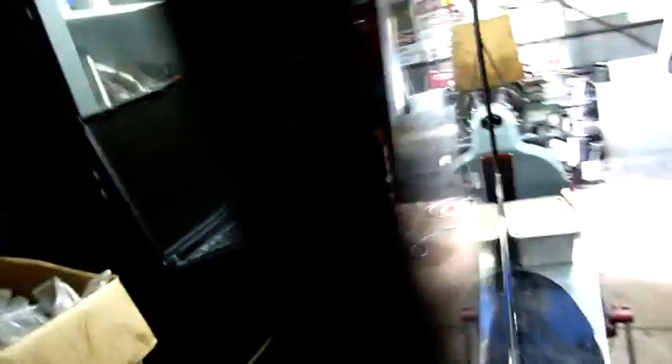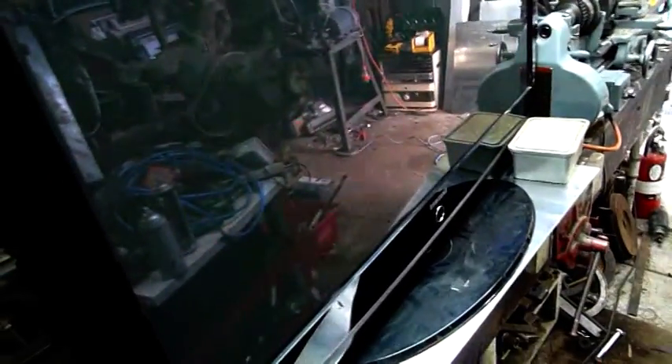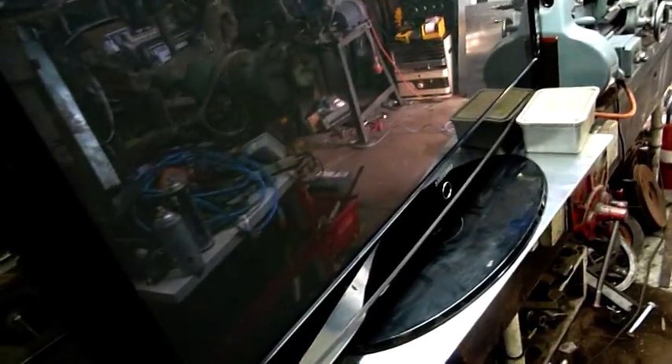It's dead and I can hear relays clicking as the power supply tries to restart. Now it's gotten hot. There might be a dried-up capacitor or something in there that's failing when it gets hot — not too hard to troubleshoot with a heat gun, but not sure if it's worth it with this amount of smoke smell. Either way, it means I'm pulling this thing apart and cleaning it anyway. It sounds like multiple relays latching and then unlatching. I wanted to know if it was going to die after a little while when it gets warm — you can feel the heat coming off the panel. These things do get warm.